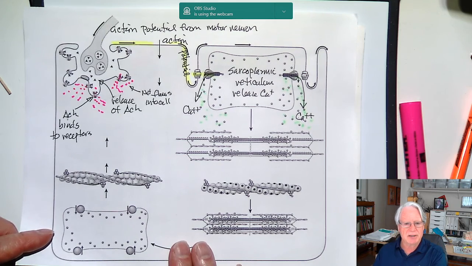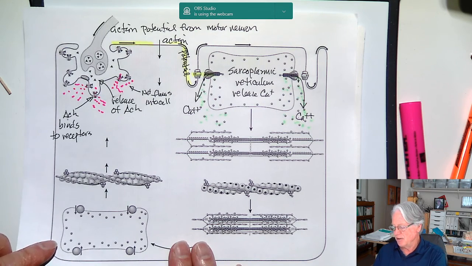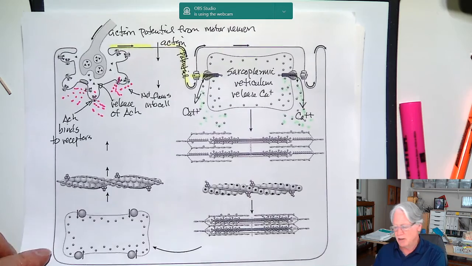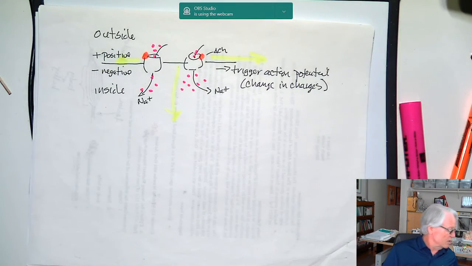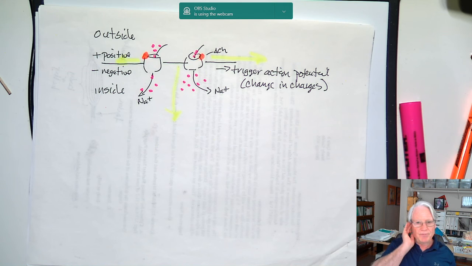So it turns out this takes longer than I thought it was, so we're going to stop right here. And what we're going to do next in the next session is we're going to talk about the structure inside the cell. We're going to talk about the sarcomere. We're going to talk about the proteins that make up the sarcomere, how they're arranged, and what they're for. And then we'll go through step by step and look at what happens when we actually shorten the muscle, when we have a muscle contraction.